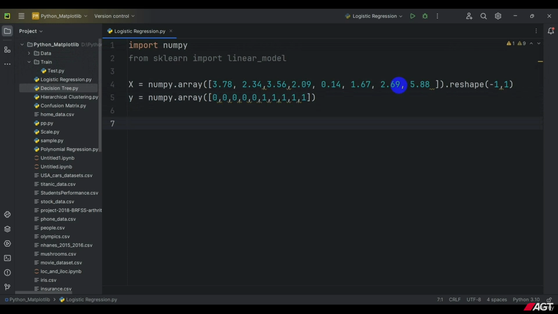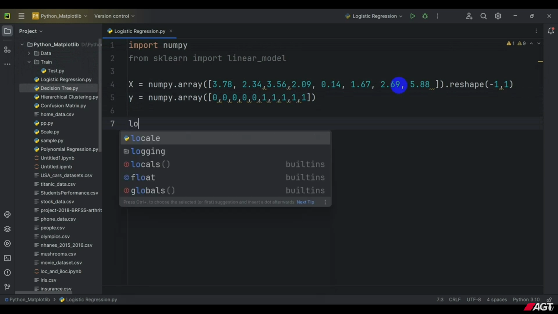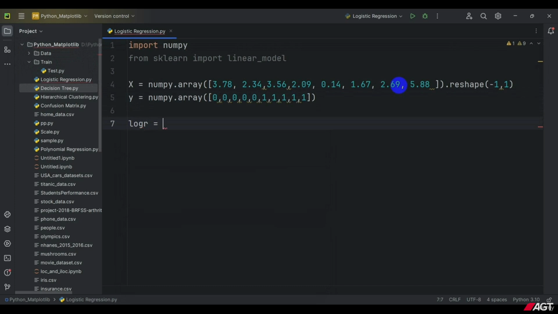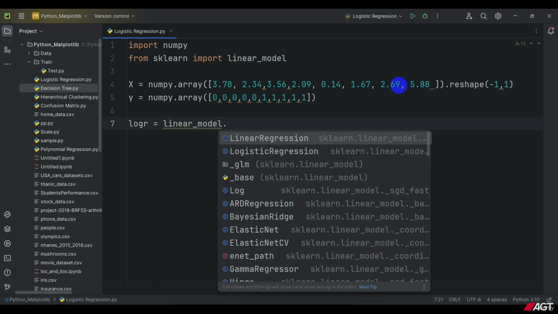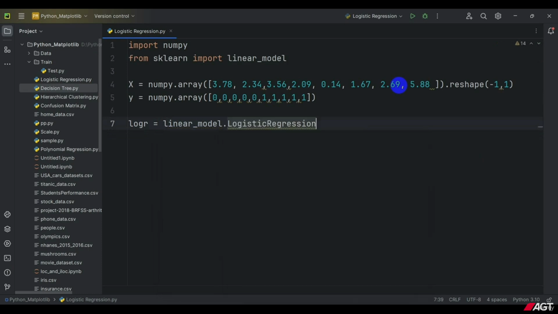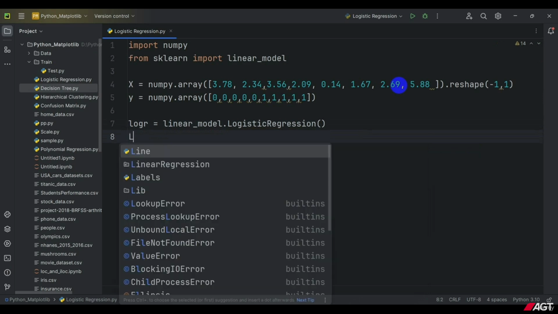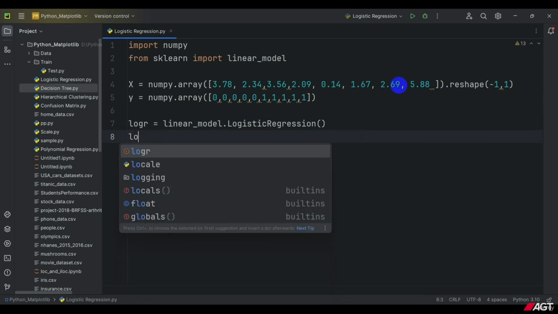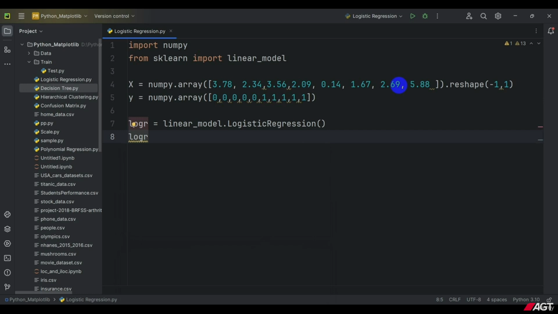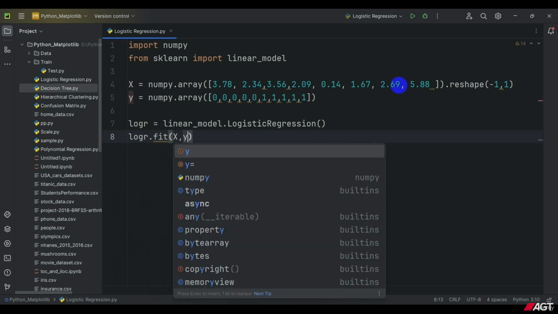Now I create logr, which is equal to linear model dot logistic regression with parentheses. Next line, I take logr dot fit with the values x and y.